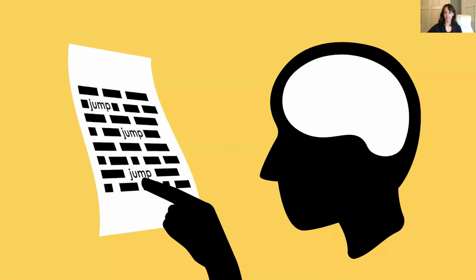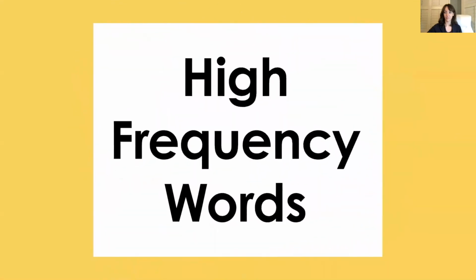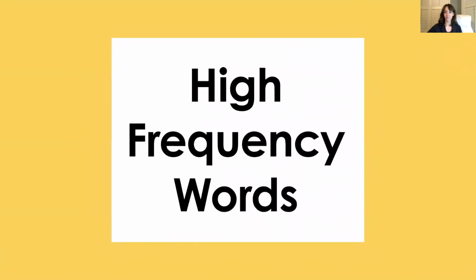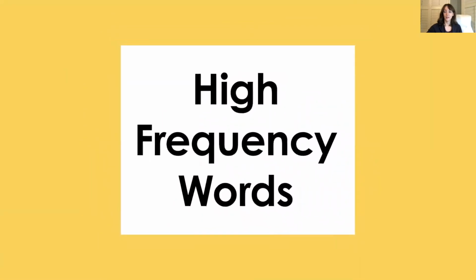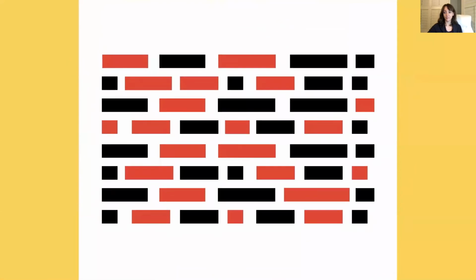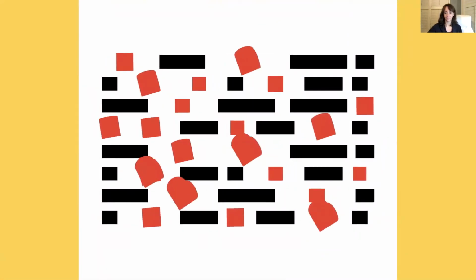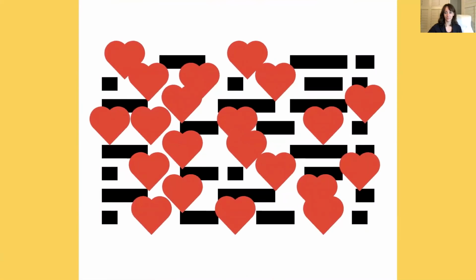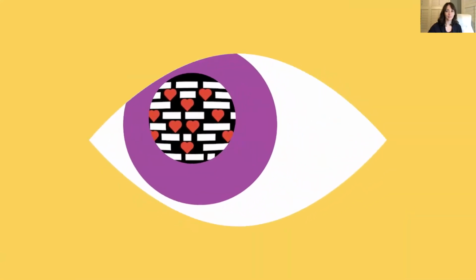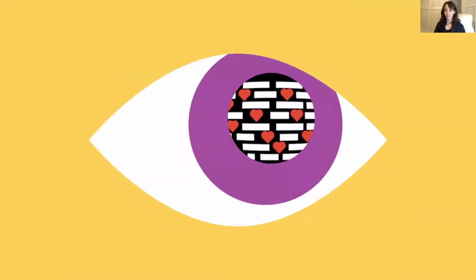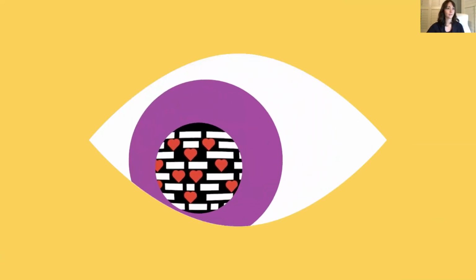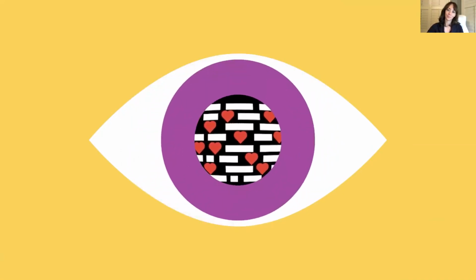Once we decode a word successfully several times, it sticks in our brain, where we can recognize and retrieve it effortlessly. High-frequency words are often the first words we strive to anchor into our students' sight word memories. That's because high-frequency words are words that occur most often in print. At Really Great Reading, we call these words heart words. Heart words are the first words students should learn by heart. These words need to become sight words for our students because they appear in text so frequently, and automatic retrieval of these words plays a big part in reading fluently.